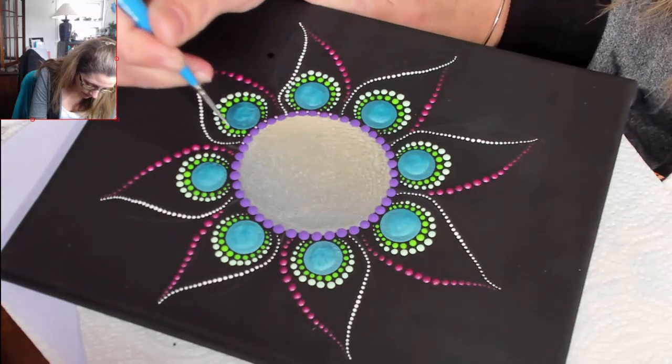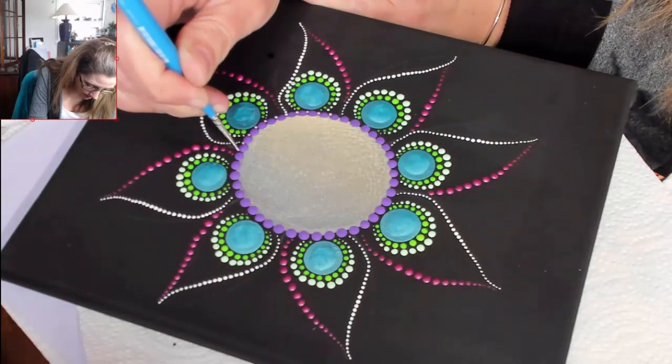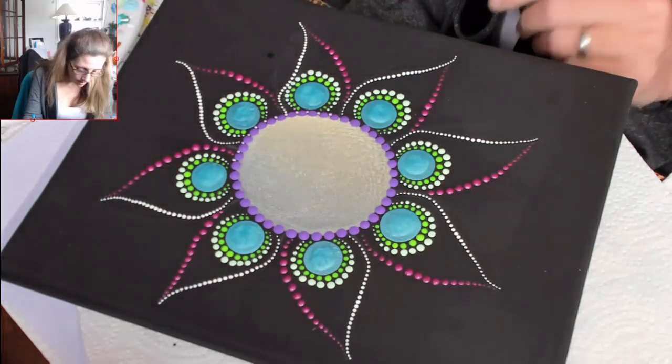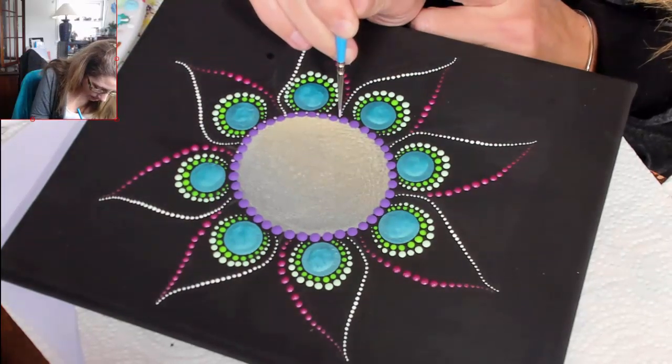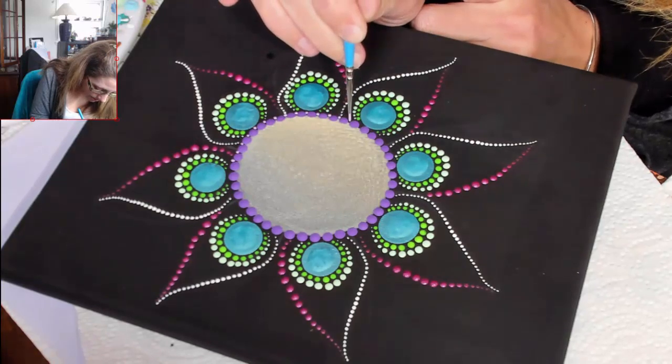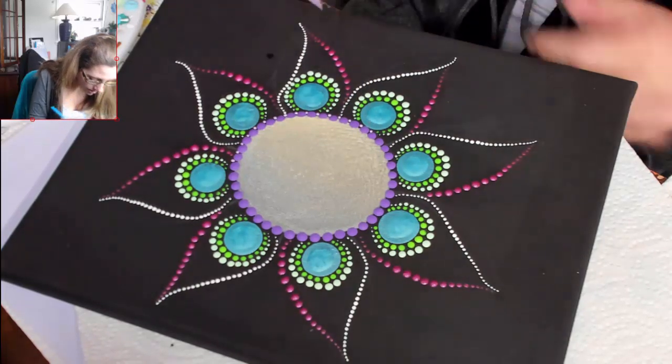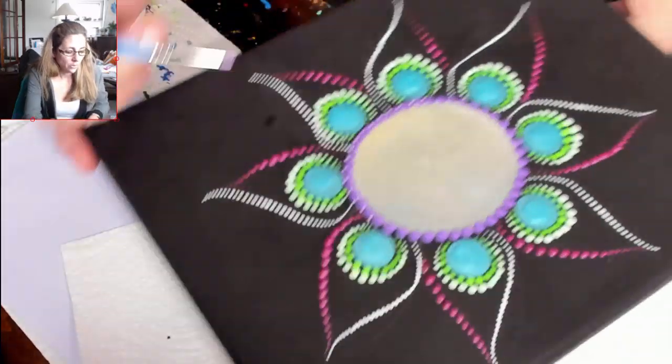Now be mindful of where your hand is, because our wet paint is still drying. That's another good reason to have the part that you're working on right in front of you, because then you can maneuver a little bit better.